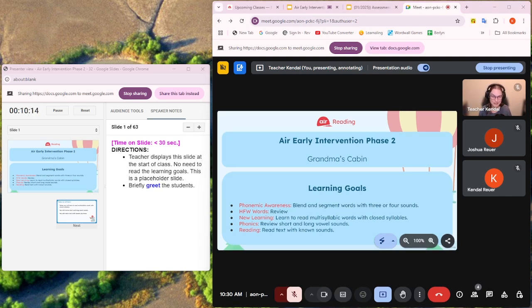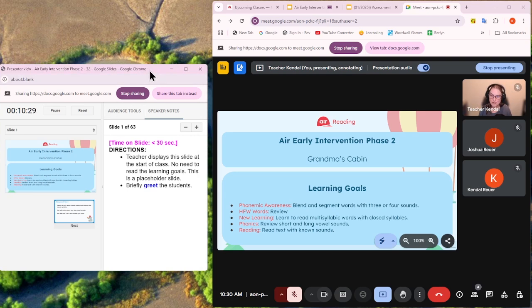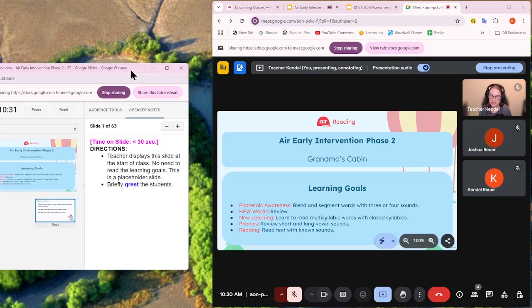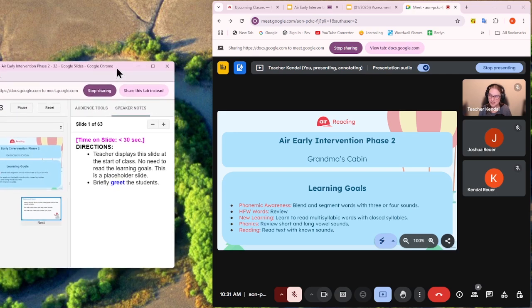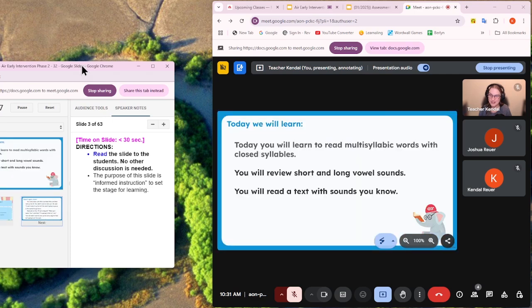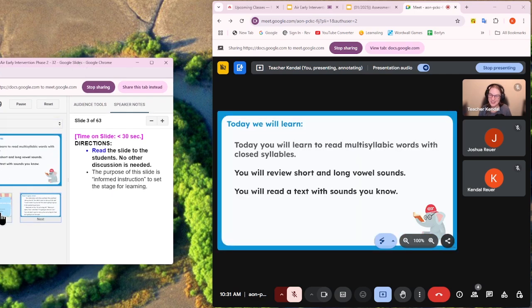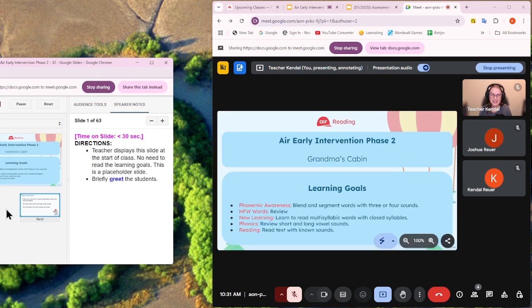Tip number 4. If you have done all of those things already and you're still having a difficult time either reading the speaker notes or seeing the slides, you can then move your speaker box slightly off screen. When I move it slightly off screen to the right, I want to make sure I can still see the picture of the next slide, so I can click, and I want to see a little bit of the previous in case I need to go back if I click too fast.